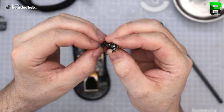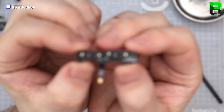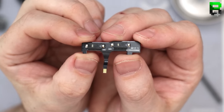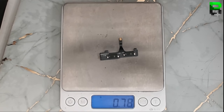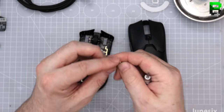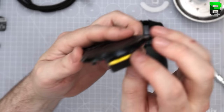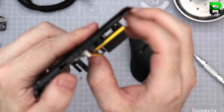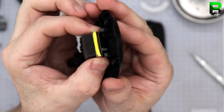I'm definitely changing these straight off the bat. These feel mushier than anything, these little side ones. Put some Kailh switches in this puppy, straight off the bat. I got standard screws, because here we go, you need two screwdrivers to take this thing apart now. Got a lot of plastic on the rear, I can see it already. That's only holding this battery up for some reason, it's part of the PCB, you see it? Like a weird post at the back here as well.